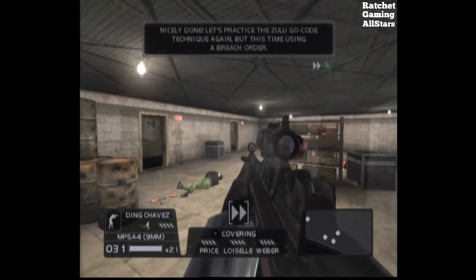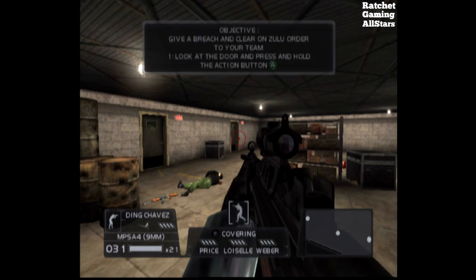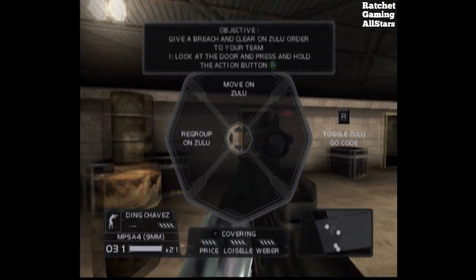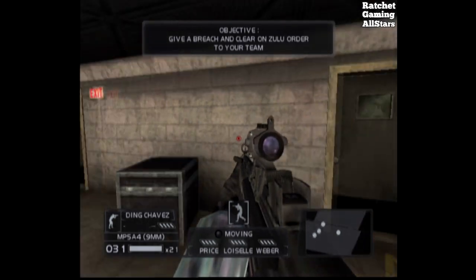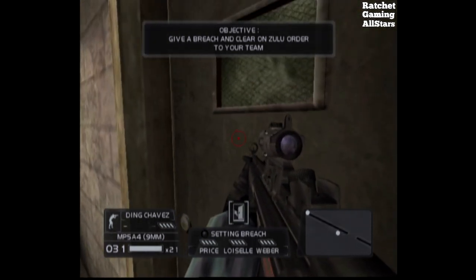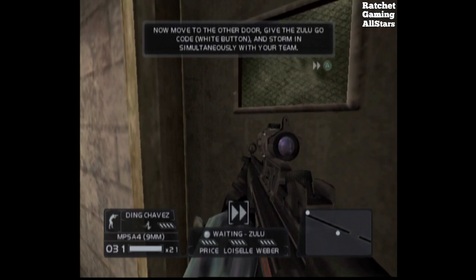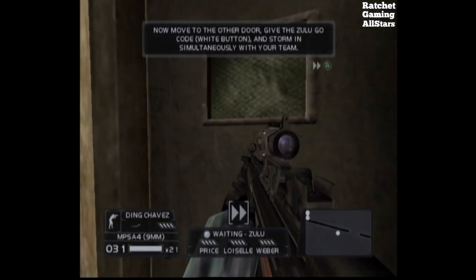Clear. Nicely done. Let's practice the Zulu Go code technique again, but this time using a breach order. Roger. Breach and clear on Zulu. Placing explosives. Explosives ready. Now move to the other door, give the Zulu Go code, and storm in simultaneously with your team.